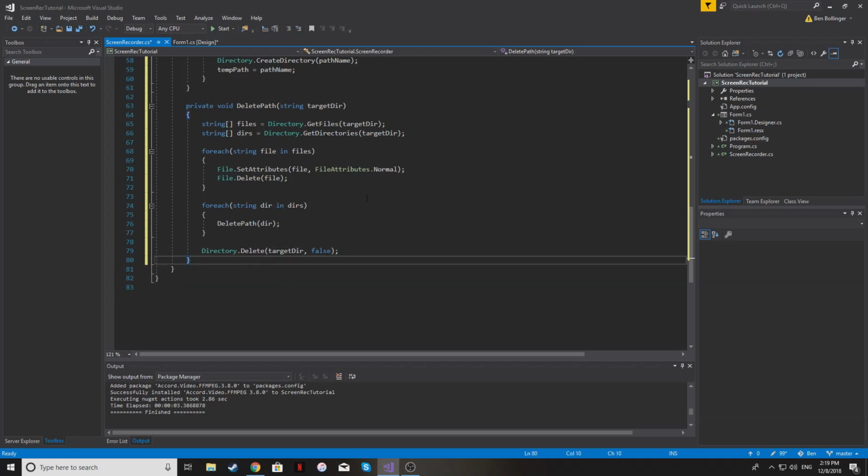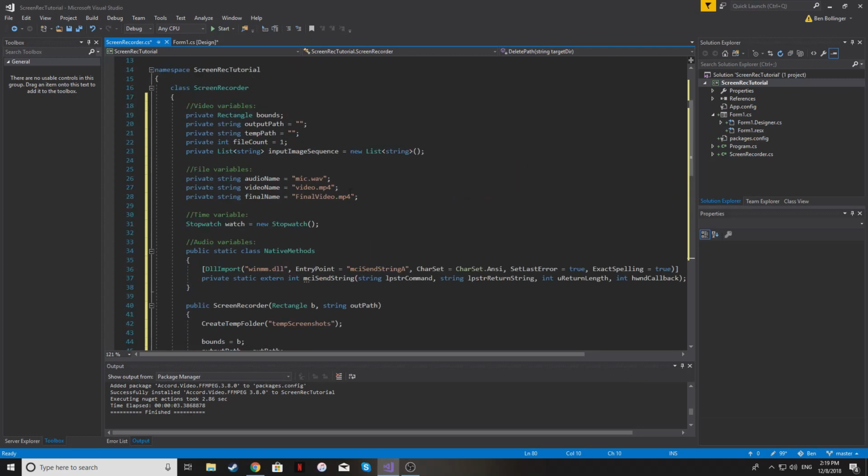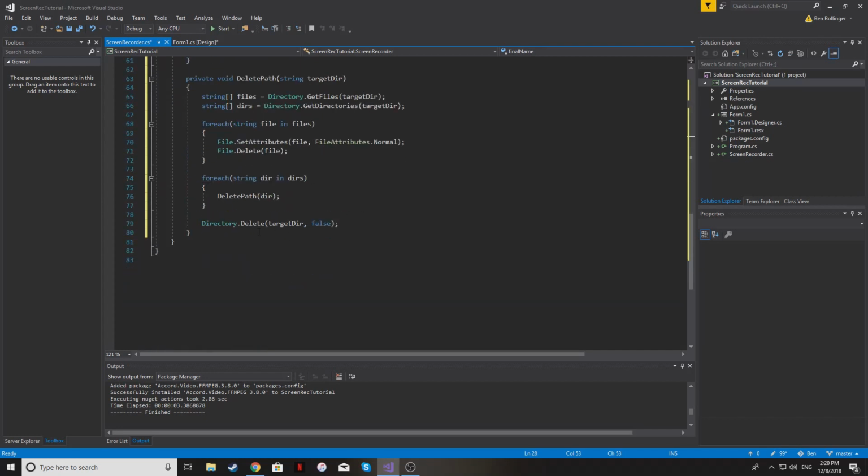Okay, so once we got that, we actually also want to do another delete function. And what this is going to do is, as I mentioned at the beginning, we're going to be creating two separate video and audio files before merging them into one final. And so we don't want to keep those separated video and audio files. We want to get rid of them after we've merged them together. And so what I just ended up calling this method is a private void called delete files except. Delete all the files except this one. And this is going to take in a string called our target directory here, and I guess I call it a target file, and then string the exception file here.